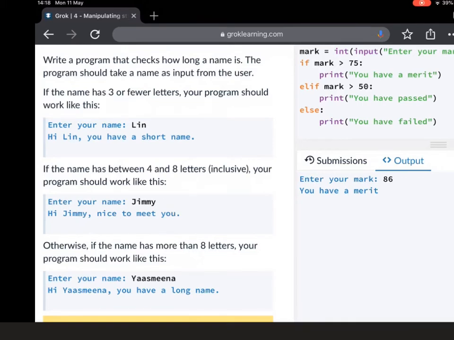You're going to be also checking the length of that variable. Okay, so in there you are going to have to use the function len. Okay, so if you had your variable called name, then you're going to have to be checking the length of name somewhere in your code here as well.